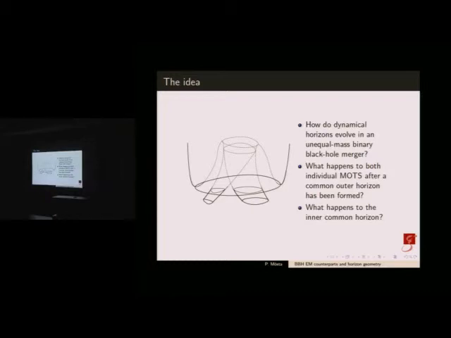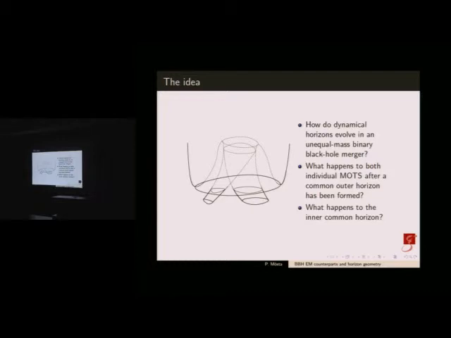From mathematical theory, quite a bit is known about what the evolution of these outer horizons looks like. But we cannot say much about what the individual horizons do after the common one has formed. This is something we can, of course, do with numerical simulations. So we thought we could have a look at this and maybe highlight something that's not accessible to mathematical theory about these surfaces. We looked at an unequal mass binary black hole merger, but this time they're not inspiraling, they're just approaching head on. This is our simplest scenario, and even there the geometrical effects that we see are already quite complicated.